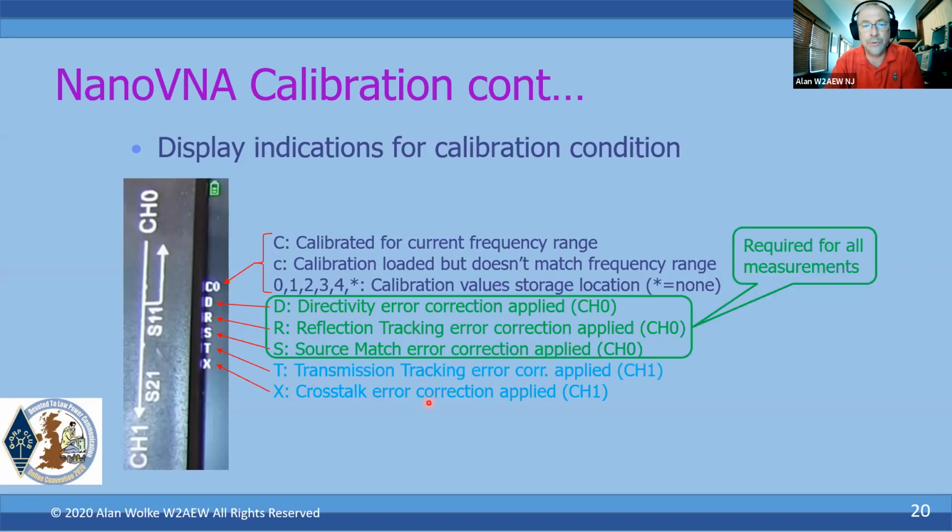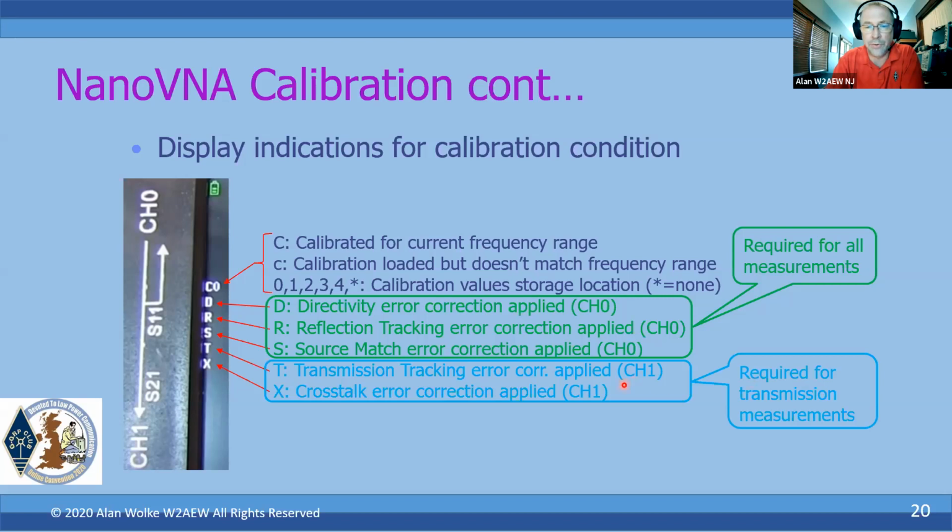Those first three are really required for all the measurements, whether you're doing reflection measurements or transmission measurements. You really need to have those done. And this is all just part of the calibration process; these things will light up. If you're doing transmission measurements, making a two-port measurement, then you'll need these other two. There are two steps that you do to create these correction coefficients. If you're not going to be making a two-port measurement, you can even ignore that portion of the calibration step, and the T and the X won't appear.